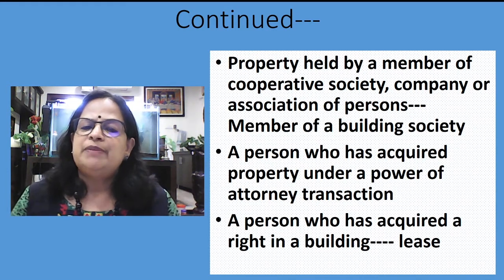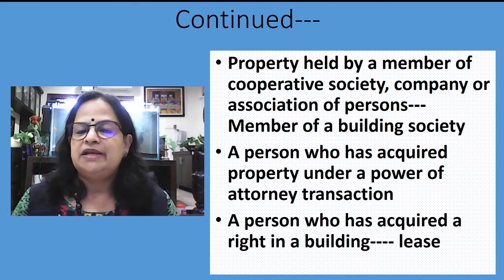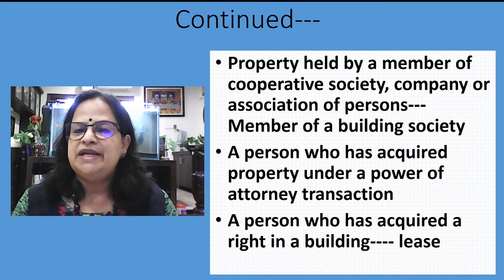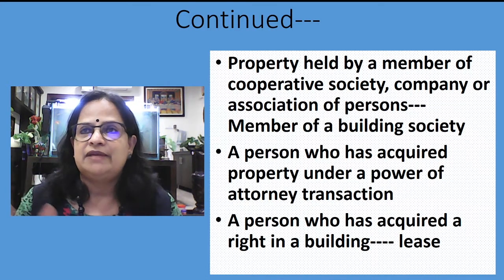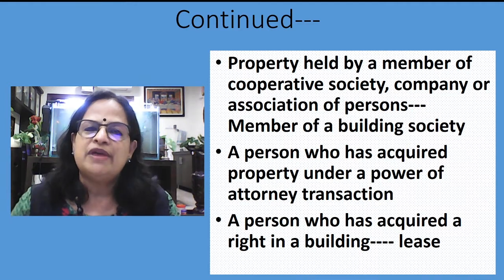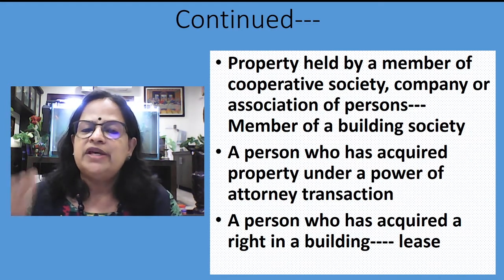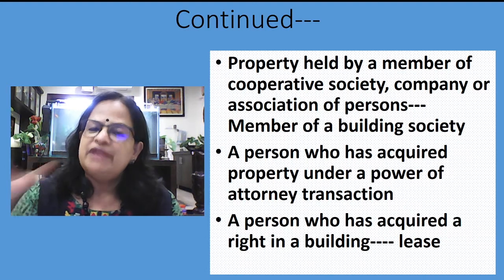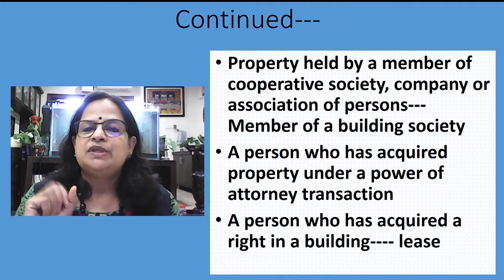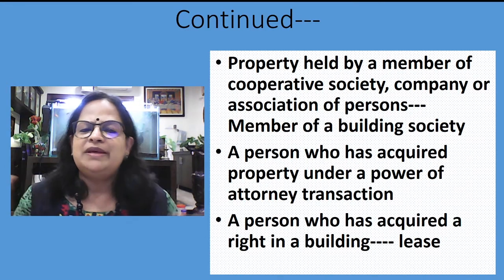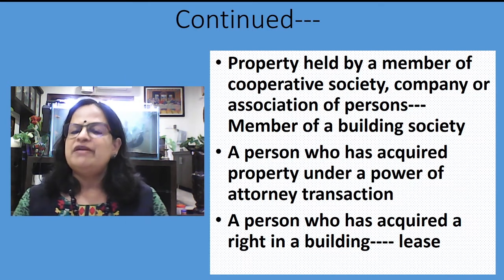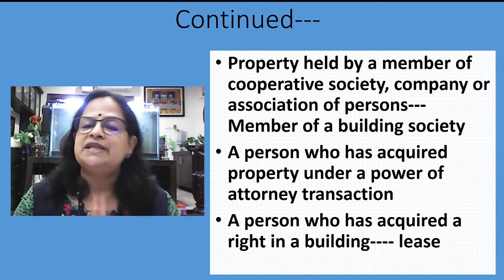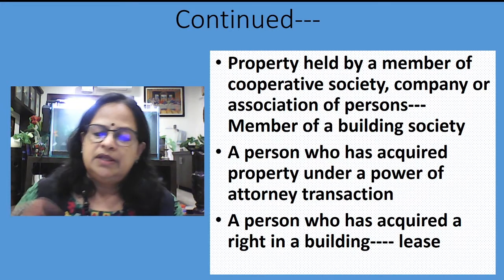Next is a person who has acquired a right in a building. You know that when they take a right in a building, they take a lease right, maybe for 3 years, maybe for 5 years. So here the advantage is that for 5 years they will get the ownership. Whatever payments they will be making will be there in the agreement. So for 5 years they will be considered the deemed owner of that property.